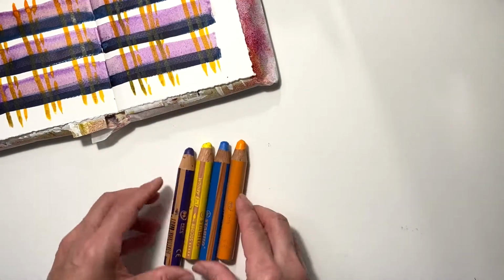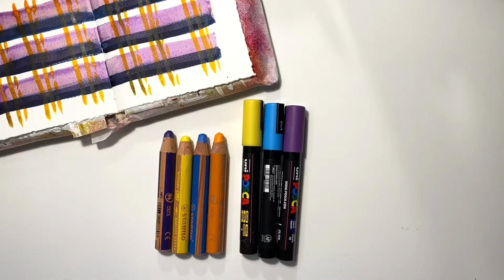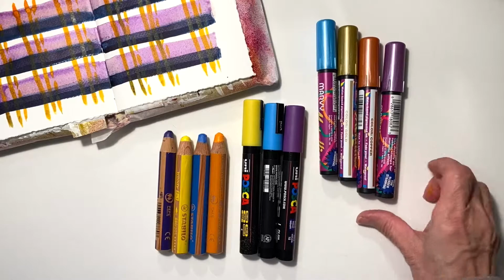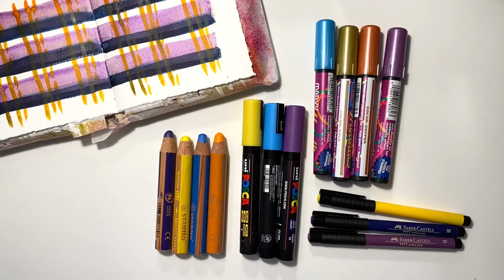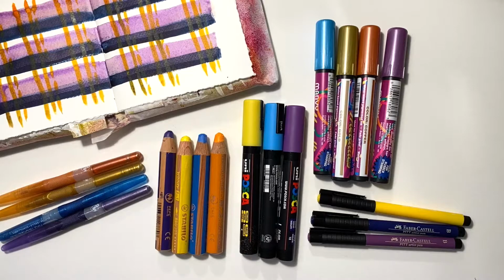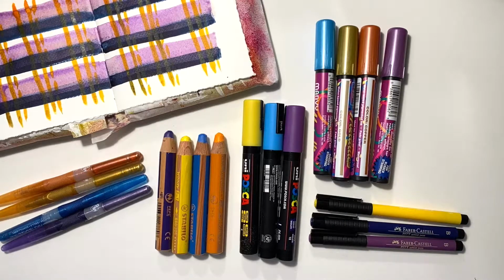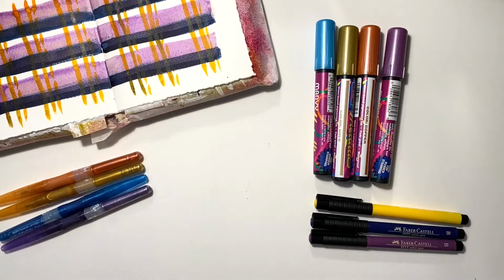Drying, it's time to add the details. So I've pulled a few pens and markers in coordinating colors. While I love Stabilo Woodies, I think they'd work better if my pages were larger. And same goes with the Posca pens. So let's pass on those. The rest will work fine, so I think a combination will do nicely on the pages.